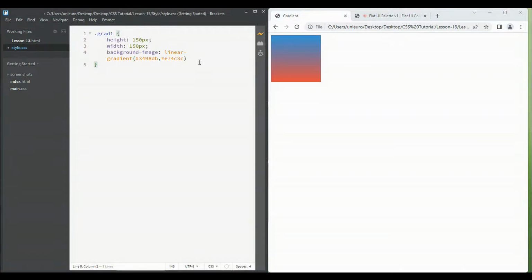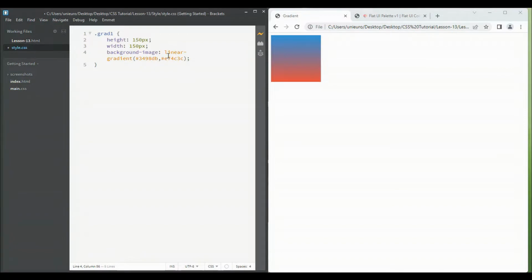Now we see in here that this is a style that we can do with CSS for adding gradient.